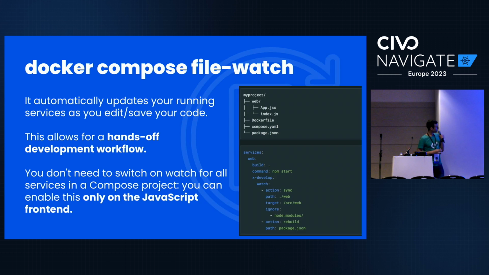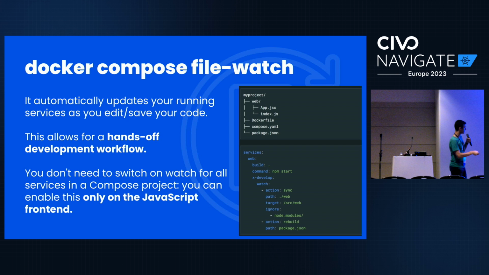Okay, so this is what they do. They wanted to do something more at a high level, so that it works with all the different technologies, which I think is not very easy to achieve. So how do they want to do this? Basically, you can add something in the Docker Compose file.